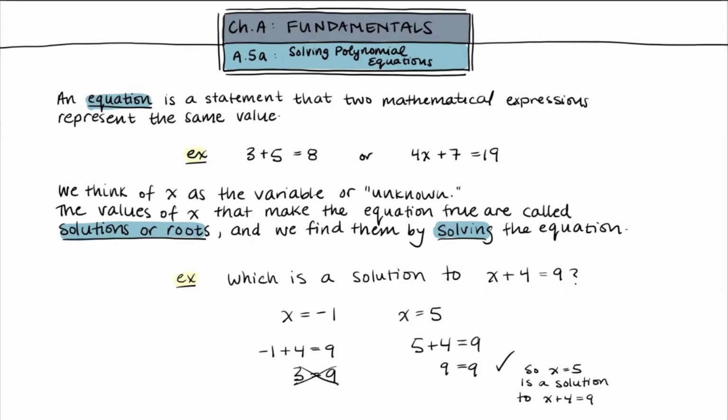And here are two proposed solutions to the equation, x equals -1. And so if you plug this in for your variable x into this equation, you get -1 plus 4, which is 3, and that's not equal to 9, right? So this is not a solution to the equation. But if we look at our other proposed solution here, x equals 5, when you plug that into the equation, 5 plus 4 on the left does equal 9. So we do have some things as solutions and some as not. So this first type is called a linear equation, and that's what we will just review solving to start.